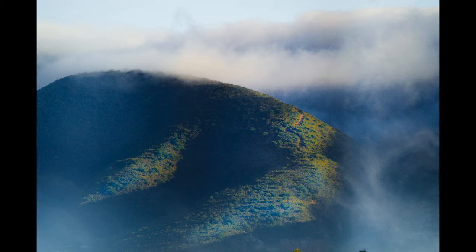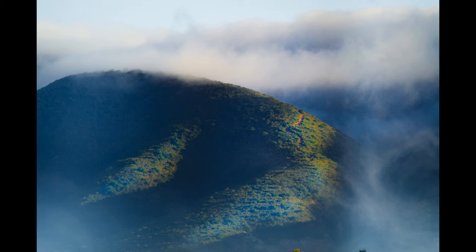This tells a story to me, I think, because we lived there and we went up there quite a lot. So I don't know if this tells a story to someone else, but I think it's quite a good image. I love the sun just touching the side of this mountain where the road is, and also those colors. It's not very sharp because of the mist, and this is cropped and shot at the full range of my lens, which also wouldn't be the sharpest, but I just like this image.